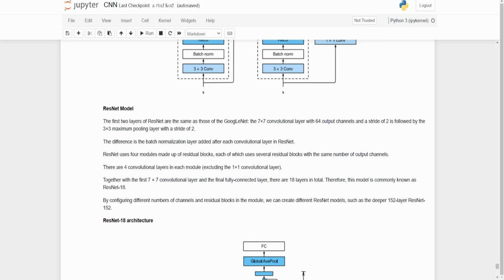In one of the architectures, there are 4 different convolution layers at each stage, together with a 7x7 convolution layer. Totally, when you calculate, you have 18 layers. Pretty complicated compared to our previous architectures. Since there are 18, they named it ResNet 18.